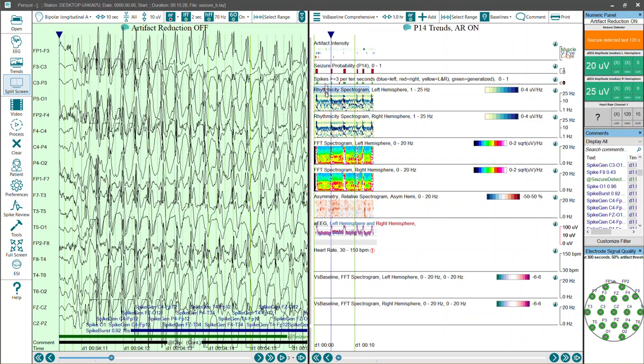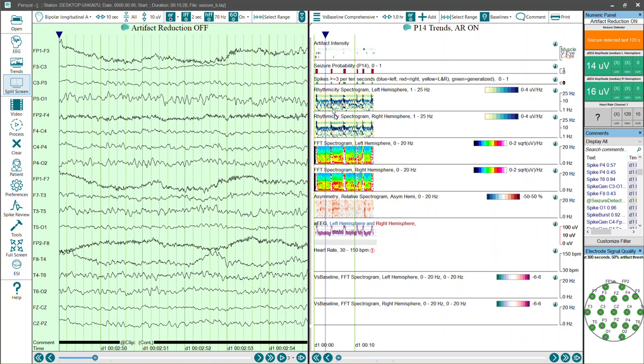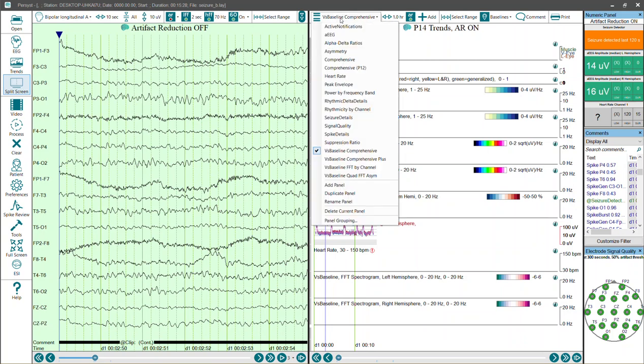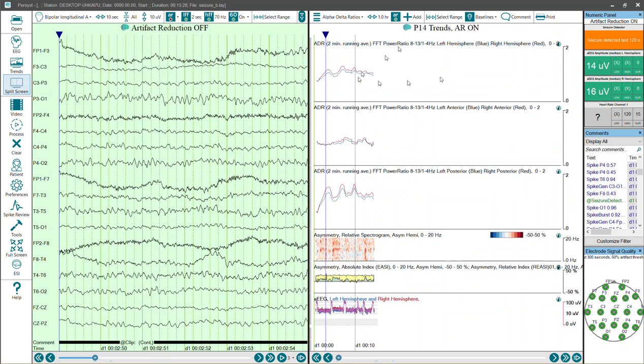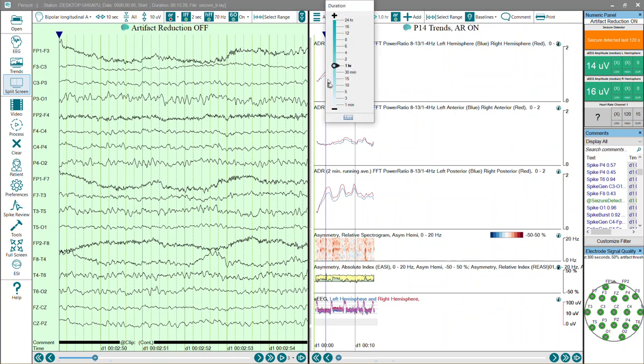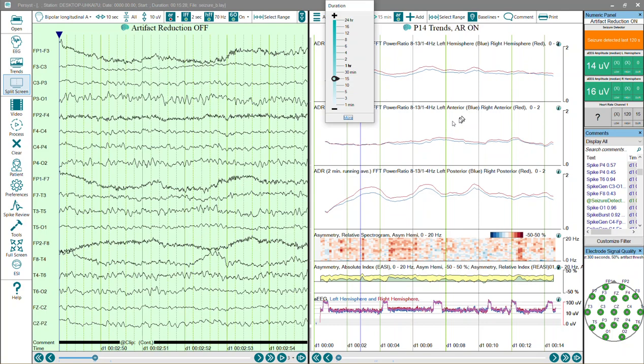And what we'll see by using this record is the effect of changing the duration of the alpha-delta ratio time instrument. So when we go to the drop down here to pick a panel, we'll pick alpha-delta ratios. And we can see them changing here. We're going to change the duration here to 15 minutes, so we can see the effect of changing things a little easier.